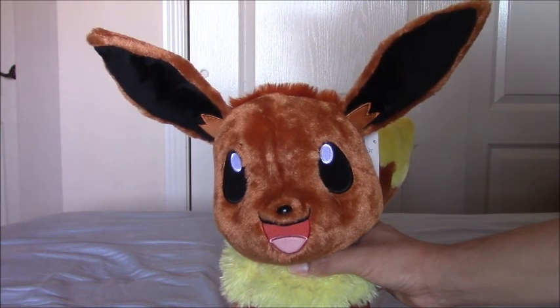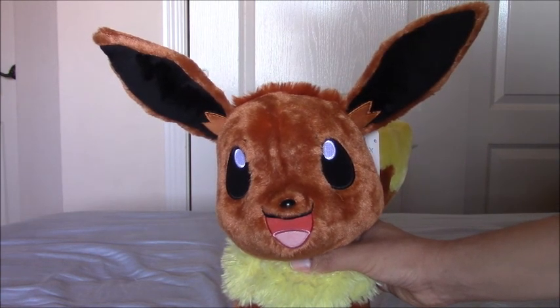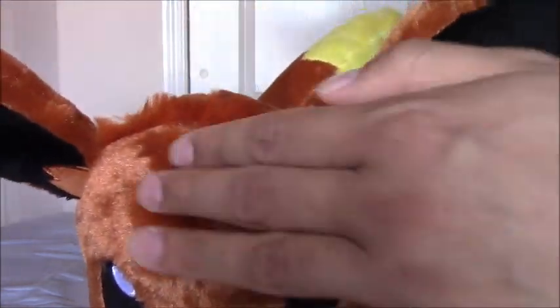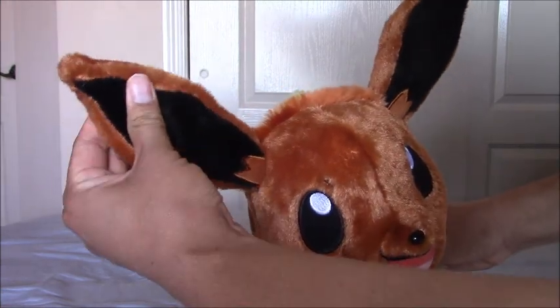I love Eevee's facial expression. He looks so happy, and it just makes everyone around him happy as well, just like with the Charmander plush. And it's something Build-A-Bear is really good at. So it's also a wonderful detail. And if we look at the top of Eevee's head, you can also see he has some hair coming out, which is also a nice touch. And of course, stuffed ears. Eevee has stuffed ears.